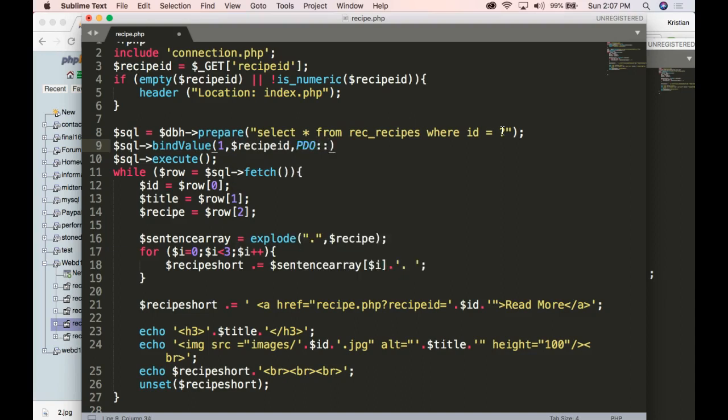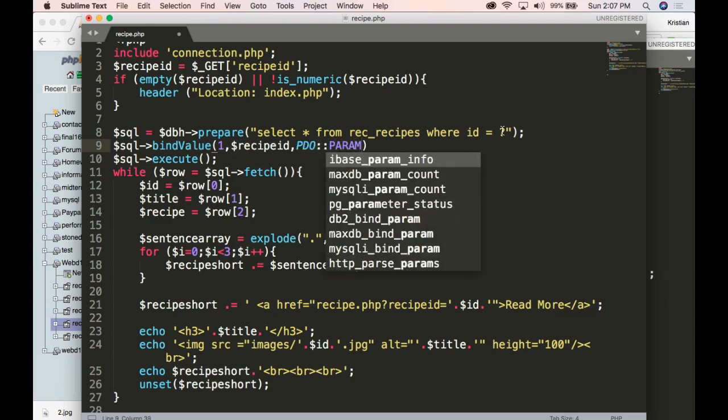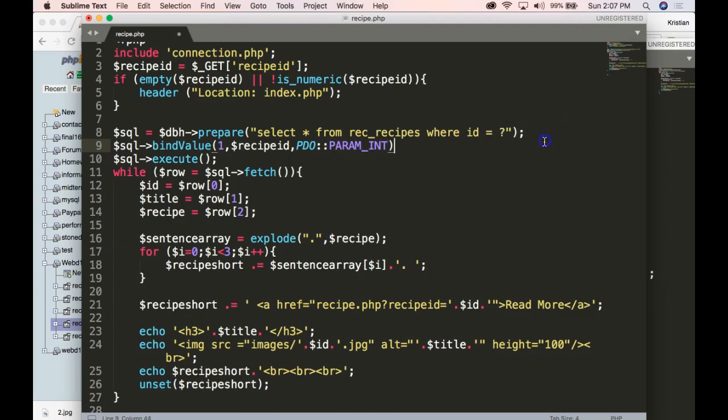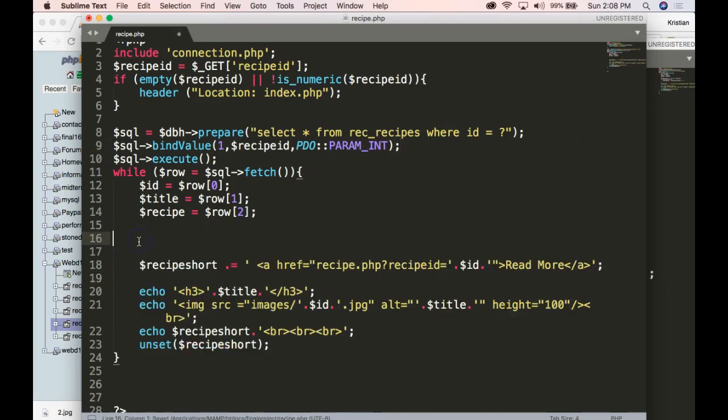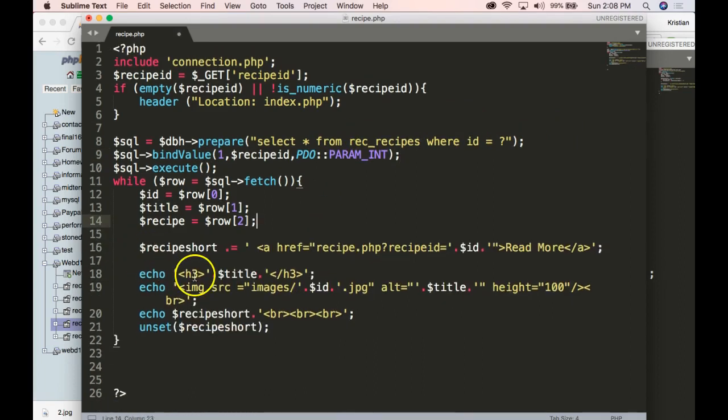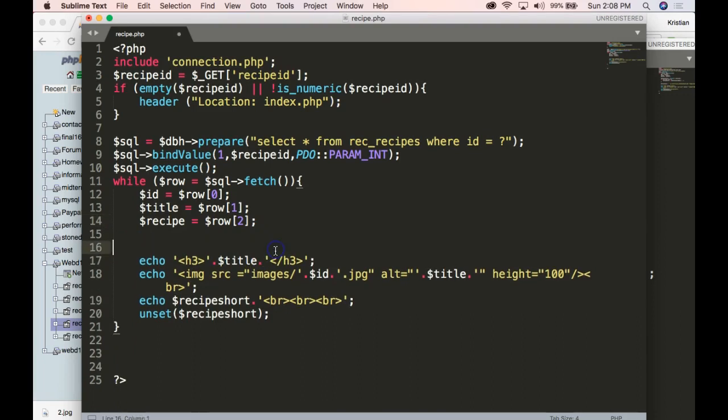So I'm going to do PDO param underscore int, like that, and so that would bind the value to that, which is fine. Now we've got this. We don't need to shorten anything because we're actually showing the actual, we don't need to read more. We just need the recipe itself.